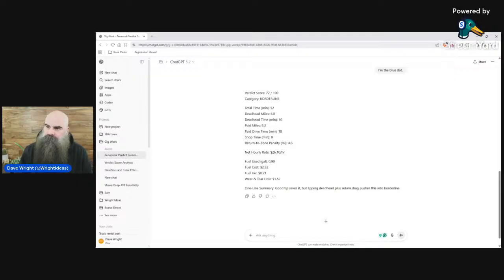And it's got the wear and tear cost, the fuel cost, and everything. And you'll have to determine for your area what actually becomes worthwhile. So for my area, this is telling me this is borderline a 72. But if you're putting orders in all day and you're getting 50s all day as a verdict score, then that's an average verdict score for yours.